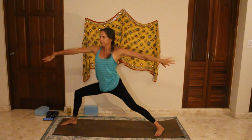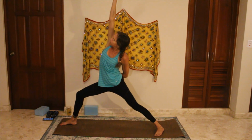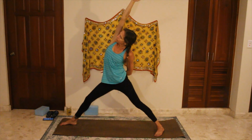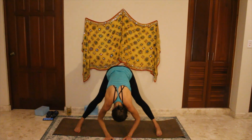Everybody press up. Left arm flips behind the back, reverse your warrior. Straighten the front leg so you're in reverse triangle. And then come all the way up, pivot towards the long end of your mat. Toes pointing forward, forward fold, releasing the head all the way down.